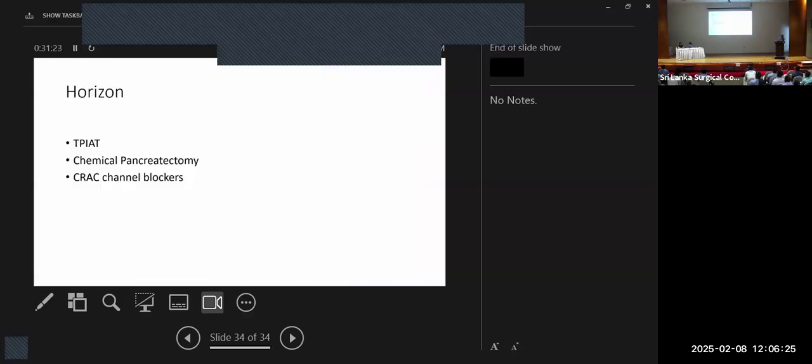And lastly, you might be asked a few words about these new things that are coming about. Have you heard of EPIAT? If you can't sort out the pain with anything, what do you do for these patients? So, EPIAT is total pancreatectomy and autologous islet cell transplantation. You do the pancreatectomy, you harvest the islet cells through chromatography, you separate them out, and you auto-transplant the islet cells to maintain their endocrine function whenever possible.